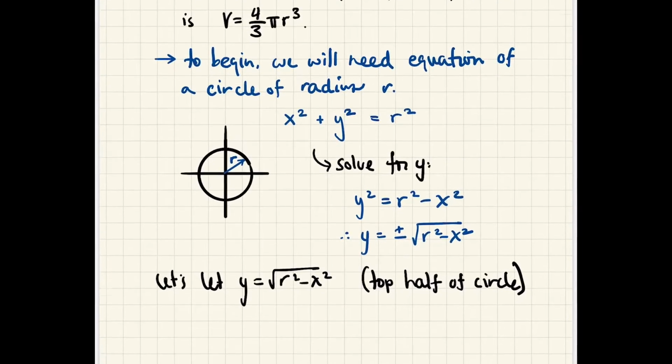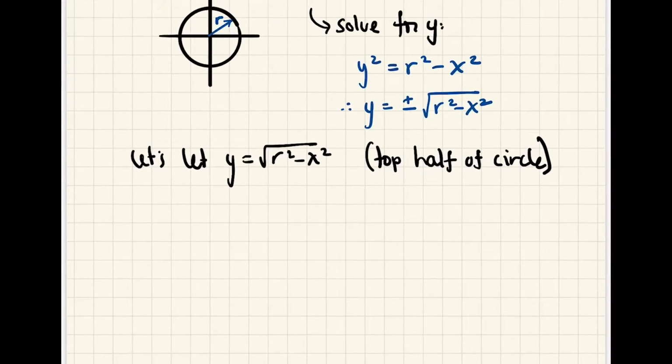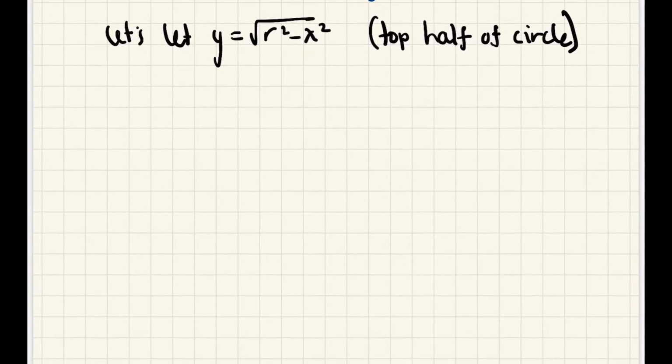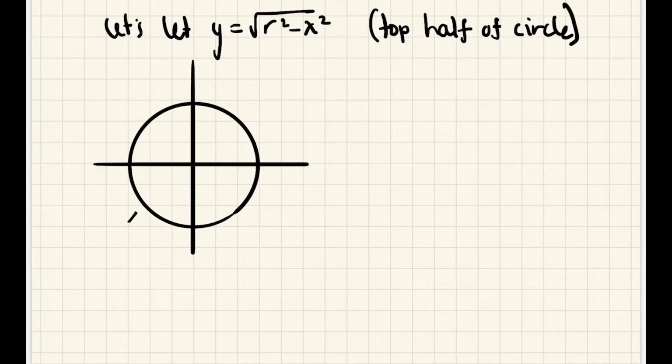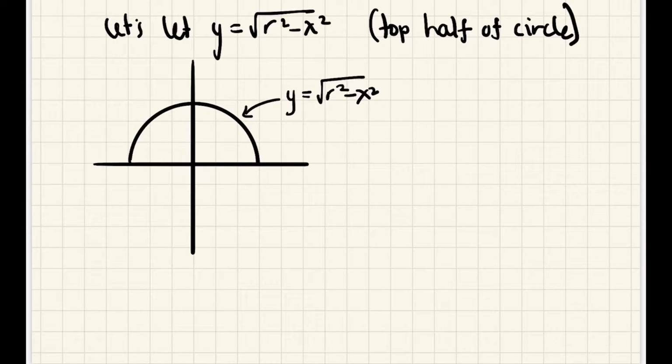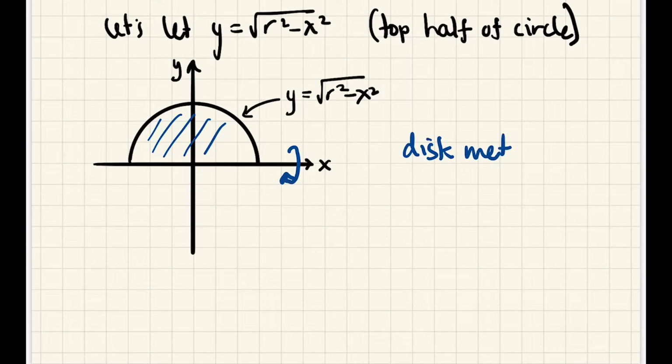Again, we're going to rotate it around the x-axis, so that top half's all we need to rotate around, and when it rotates a complete revolution, it will generate the sphere. Okay, so this is the region in here that we're going to rotate about the x-axis. Okay, so we're going to set this up using the disk method. So we know that the volume is the integral from a to b of pi times the radius of the revolution squared dx.